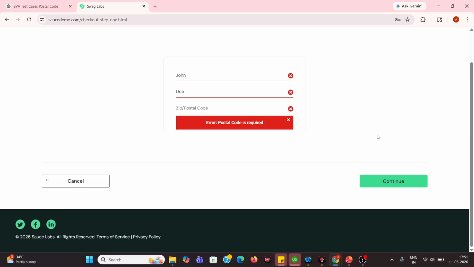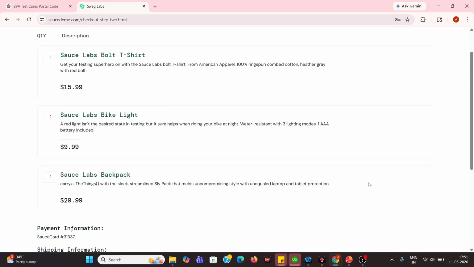We'll observe whether it accepts or rejects. Actually it is giving me a validation message. Now if I give 1 2 3 4 5 and click on continue, it should go to the next page, and I can see the checkout overview page. In the same way team, you can try different cases.